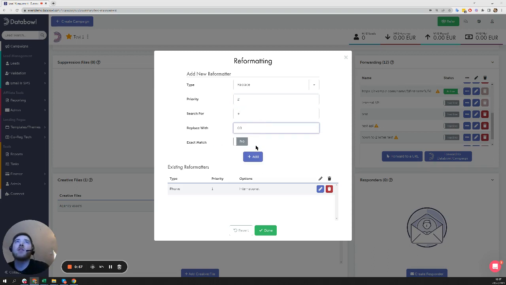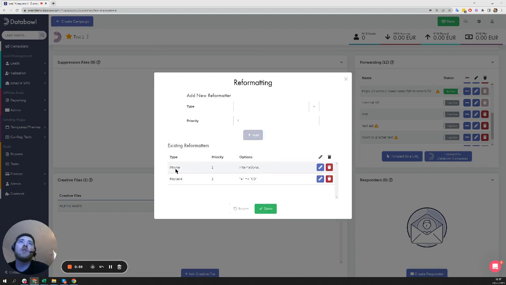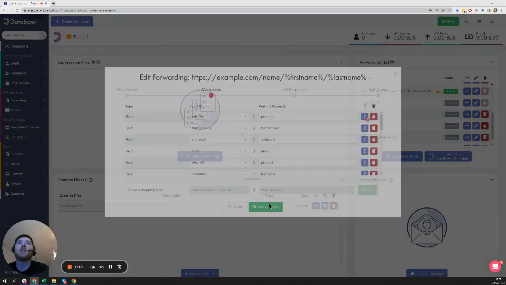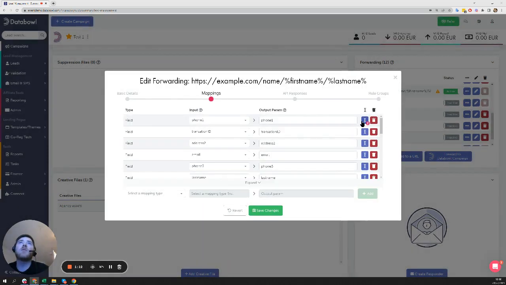There's no exact match required, and what this will then do is filter out and first of all make sure the data is in the international format with the leading plus, and then remove the plus and put the 00 in front of it and click done. So now you'll see that's enabled, and that should then send the data in that desired format. Hopefully that tip's helpful and could come in use at some point.